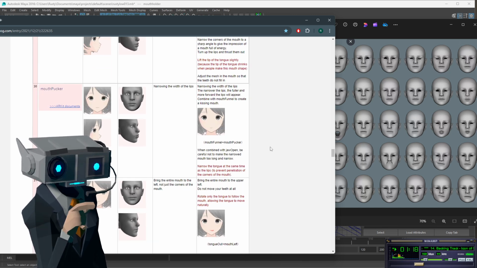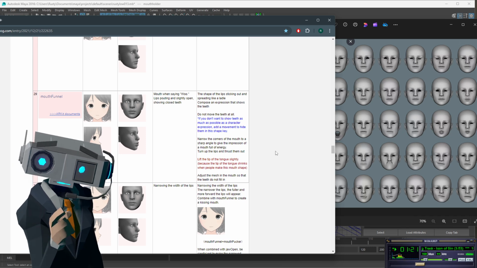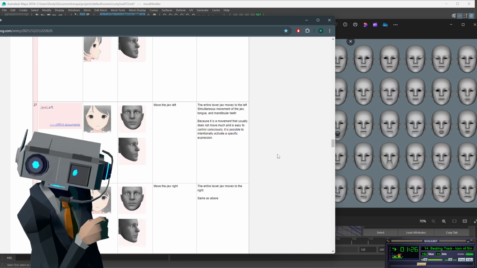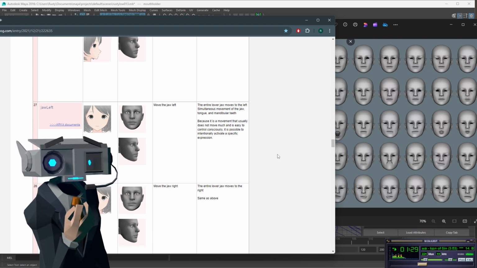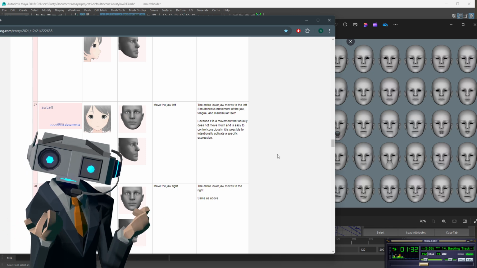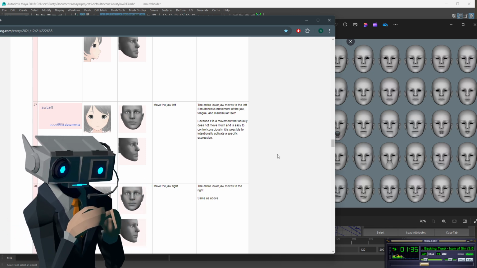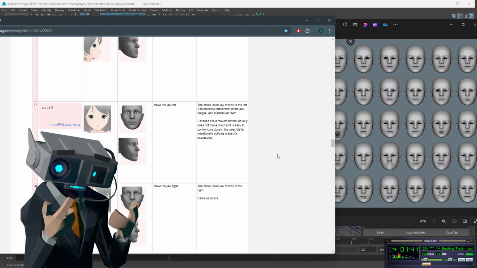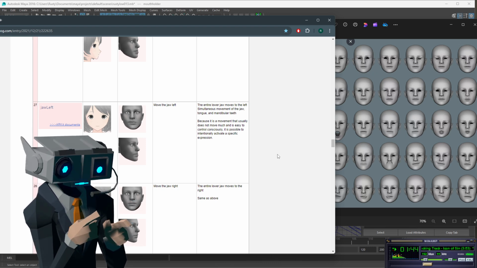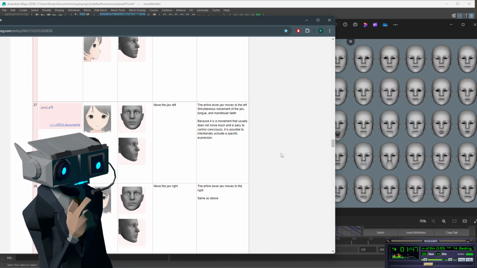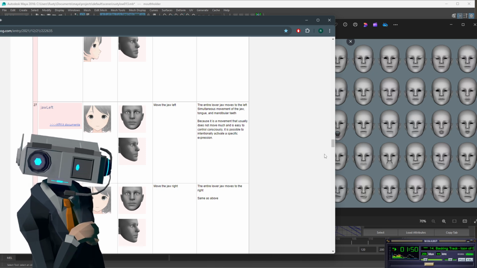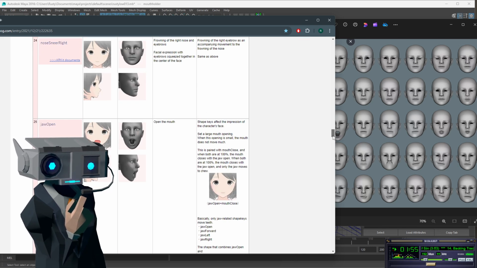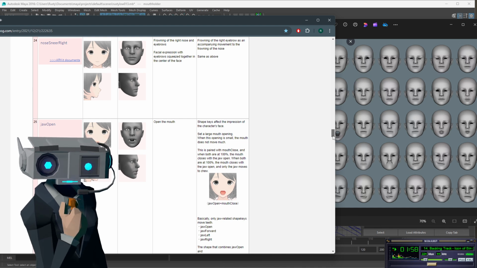Ooh, mouth pucker might be nice too. Thing is, because I'm not actually using an iPhone, I'm using NVIDIA Broadcast, which I think is doing a pretty good job, especially when I try it out with other models, more expressive humanoid models. I think it does a pretty good job, but cheek puff doesn't work. I'll puff my cheeks. So I don't know if I don't have it set right or what. And allegedly this is jaw open.